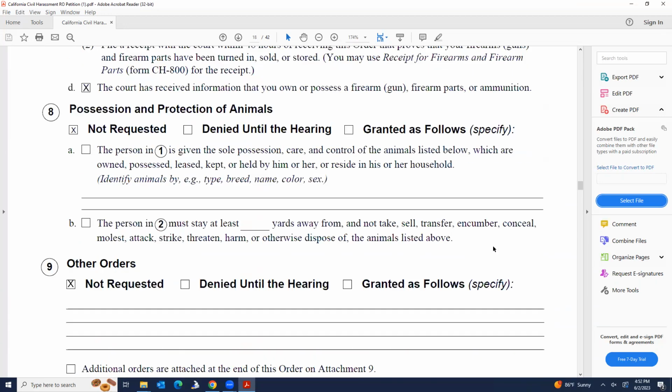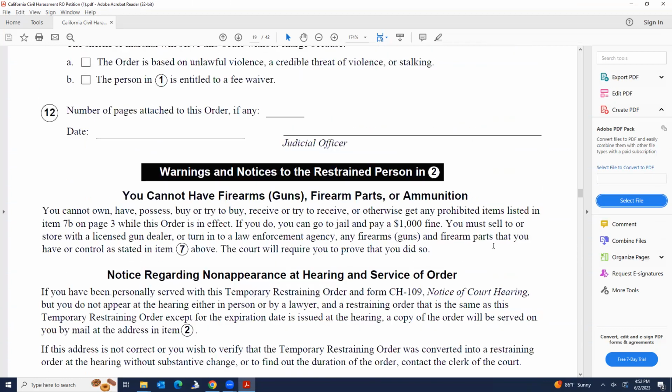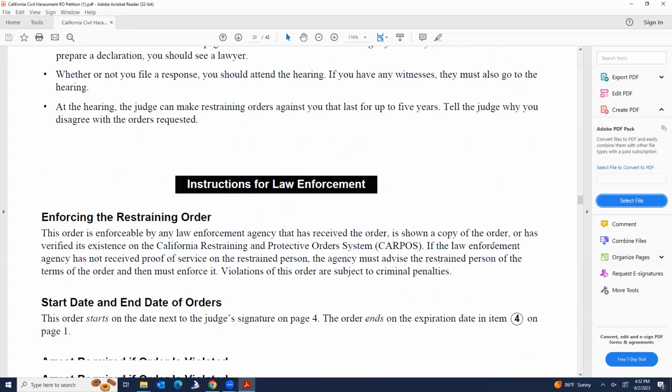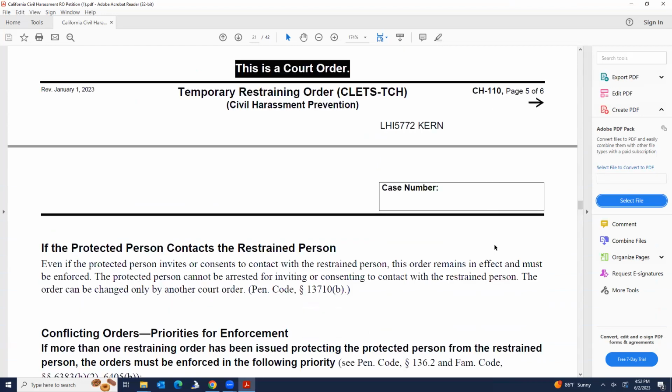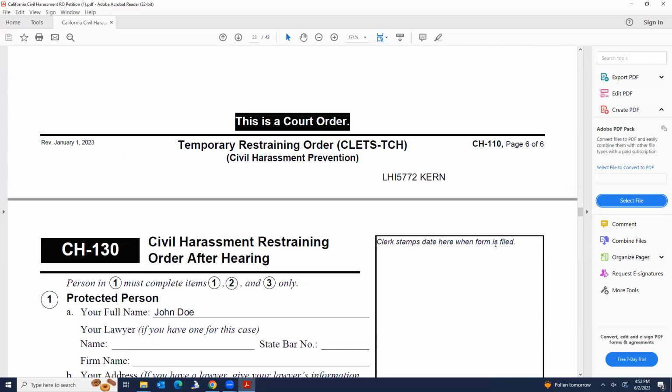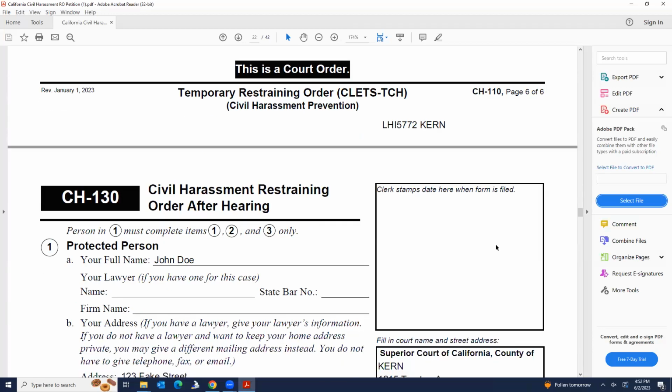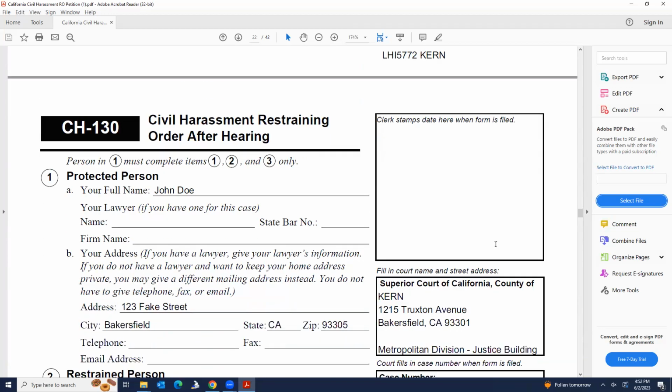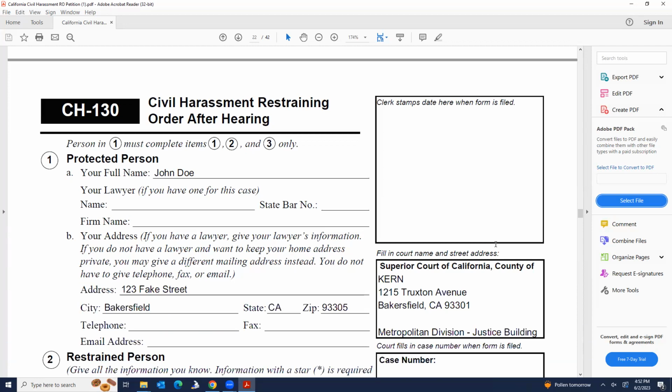And this is going to be several pages. There's nothing much for you to do on this one. This is just going to be submitted with your paperwork. And if the court, again, grants your temporary restraining order, it's going to be one of the packet of documents that you are going to have to serve on the other party. But this is the cutoff point in your packet that gets generated.